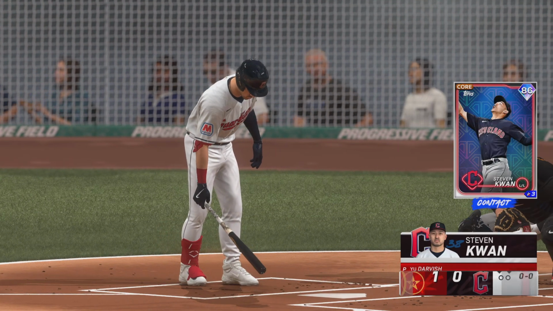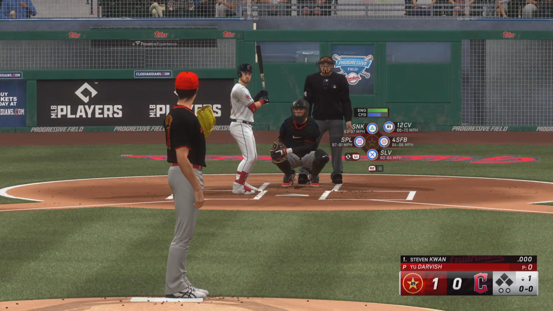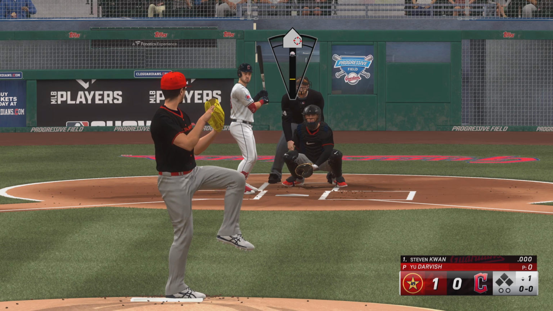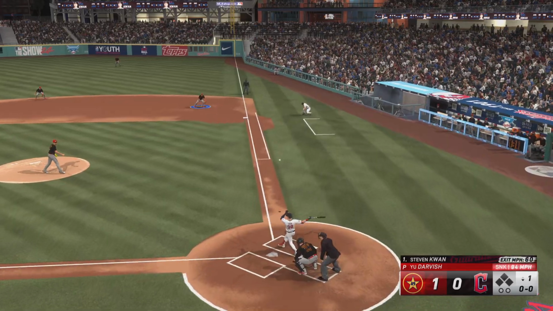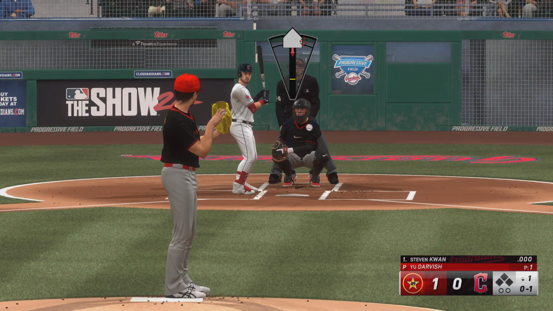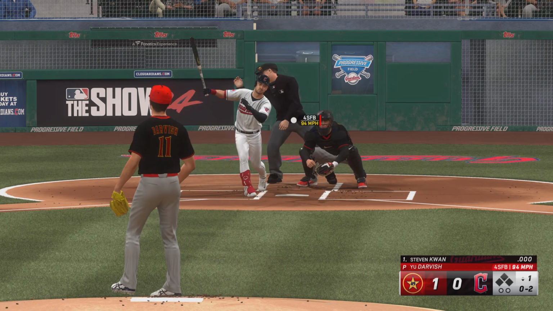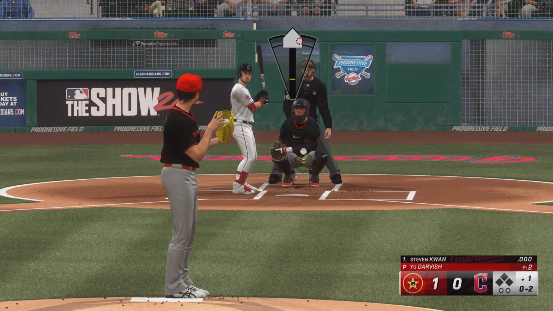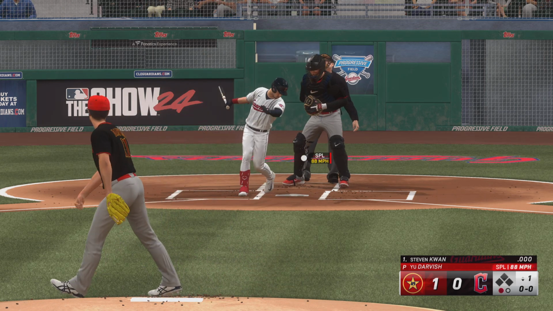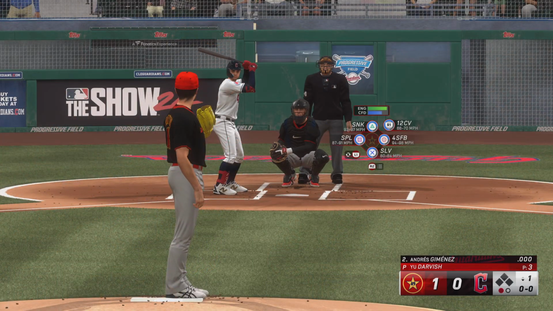Back here in Cleveland. Now the left fielder, Steven Kwan. And he deals. Swings and pulls it foul to the right side. Swing and a miss. He can live up in the zone all game if hitters will chase it. That's just too much velocity. Hitters have got to look down in the zone. Swings through that, and it's a strikeout.